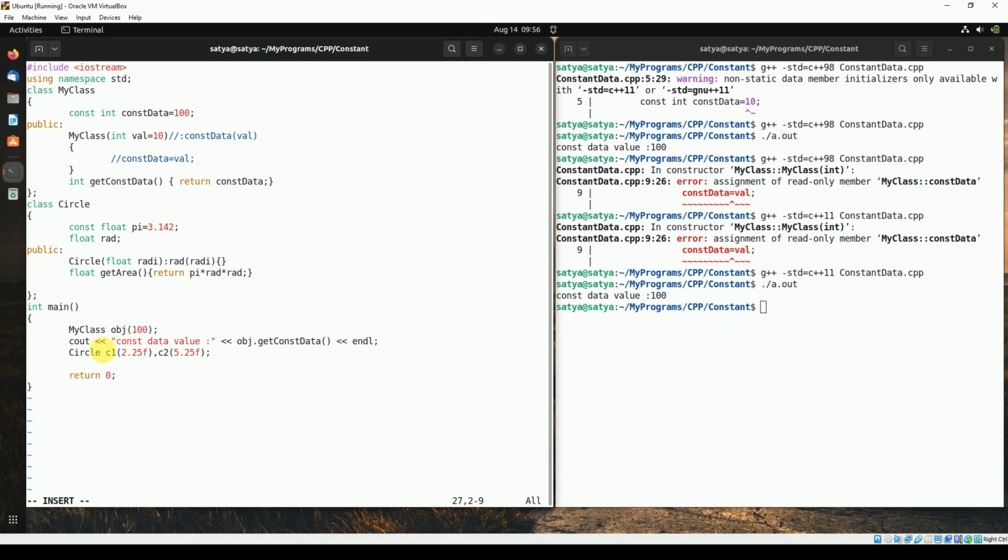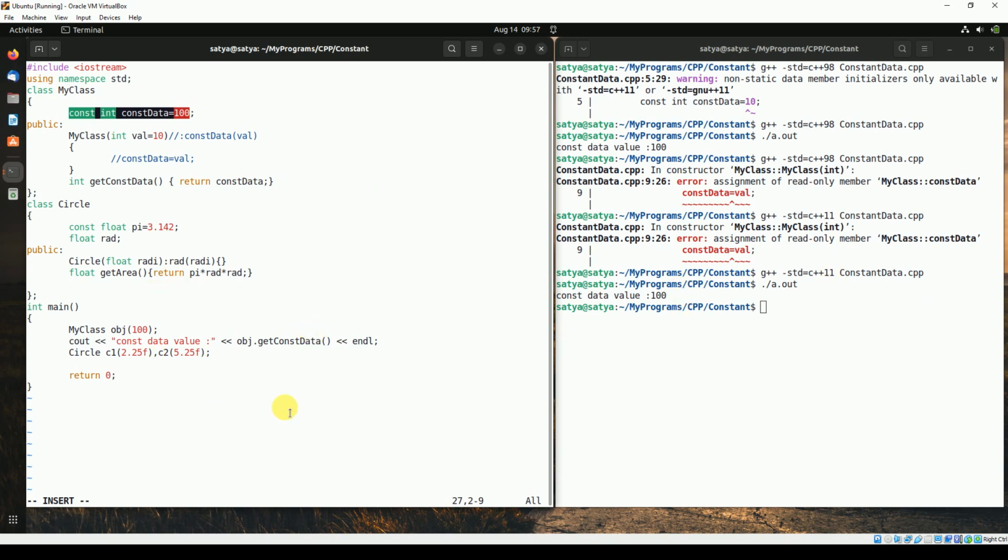Irrespective of how many objects you create, C1, C2, for all the objects the pi value is constant, that is 3.142. So it cannot be modified. If you have a situation where you want a variable with a default constant value for all the objects, then you can go for this, and it is possible from C++11 onwards, not in the C++98 standard. So in C++98 it won't work.